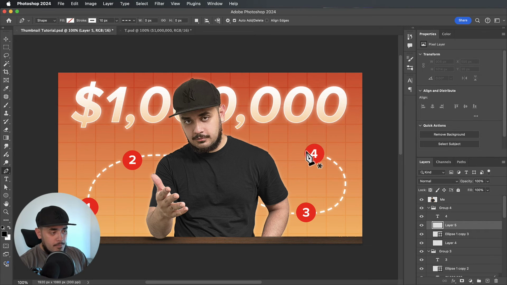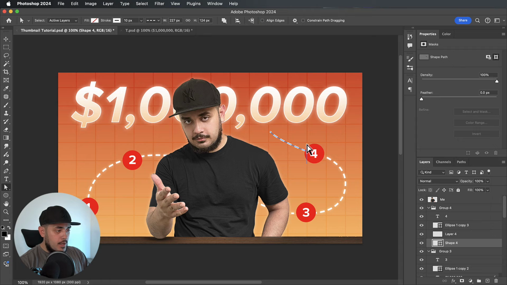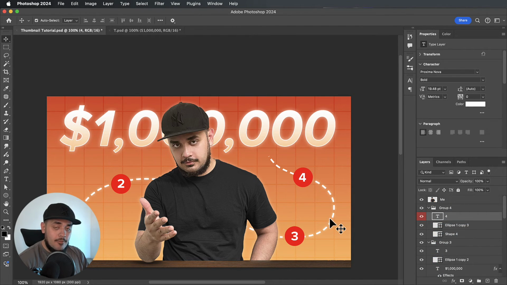We will click in the middle and then we will just sort of create another anchor point pointing towards our text like so. We can drag this underneath the shape layer and then we can adjust the anchor points and work with it until we are happy with how it looks. Okay guys, so something like this should be fine. So I'm just going to color code this layer so that I can remember which layer I'm working with here because we have a lot of layers.